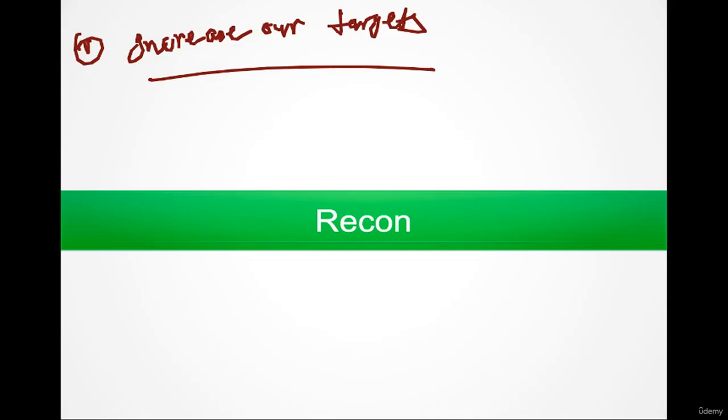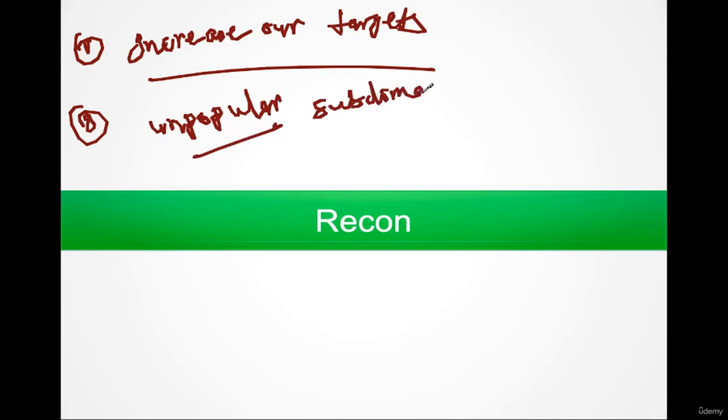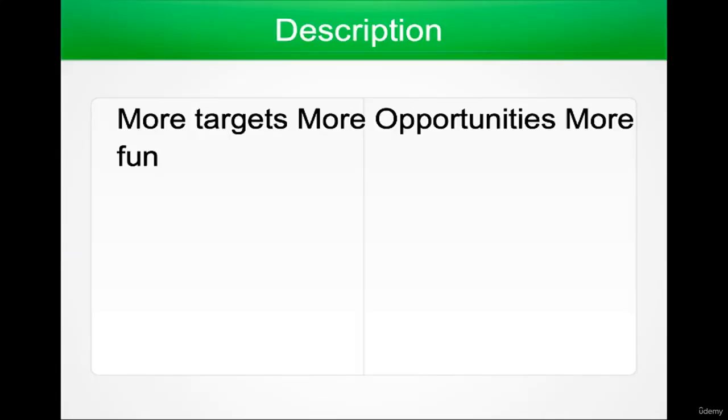The second thing you do is pick unpopular subdomains to hit bounty quickly. Unpopular subdomains. In recon, we are also gathering subdomains of subdomains. Why subdomains of subdomains? To increase our target areas, and a few applications have 4 to 5 levels of subdomains, so we'll get those as well.